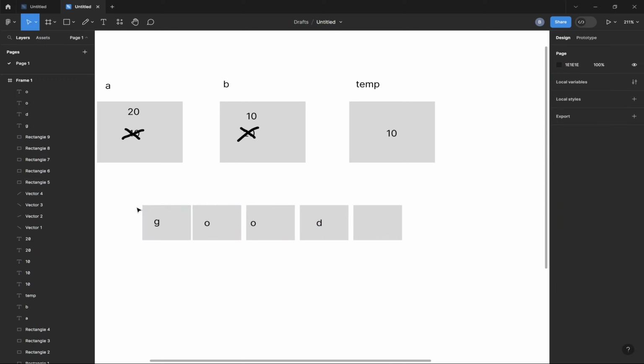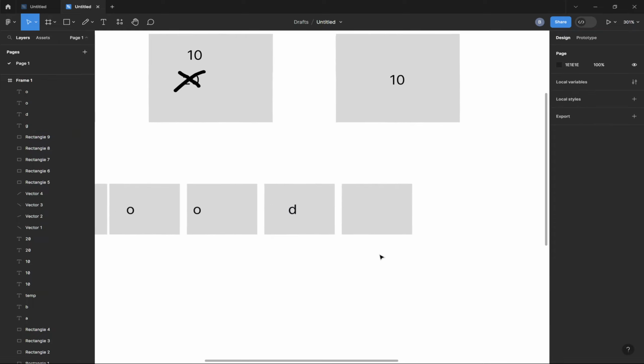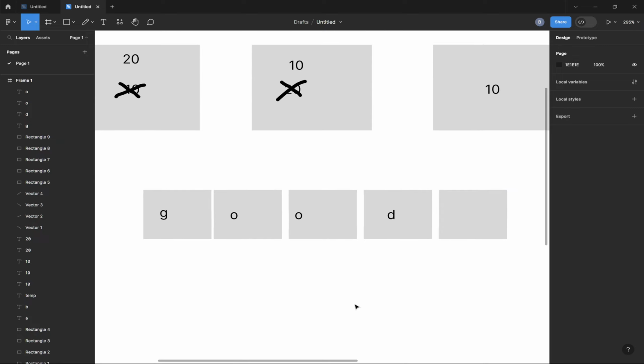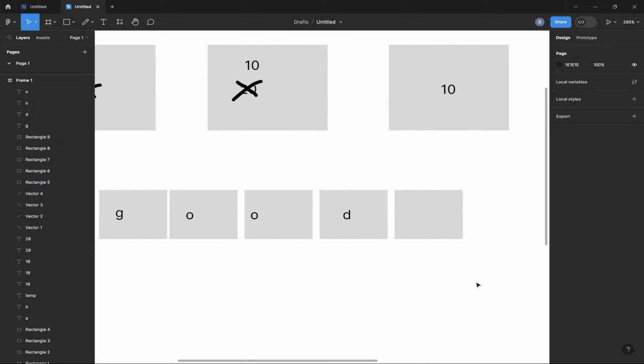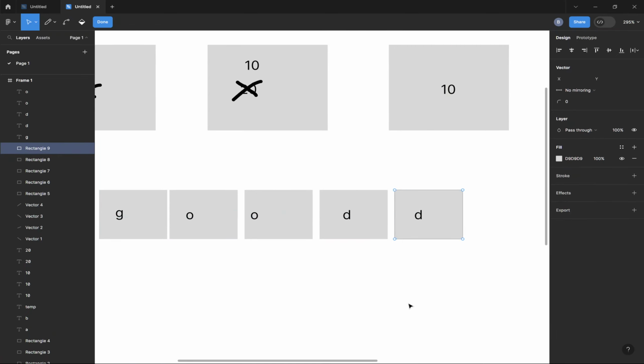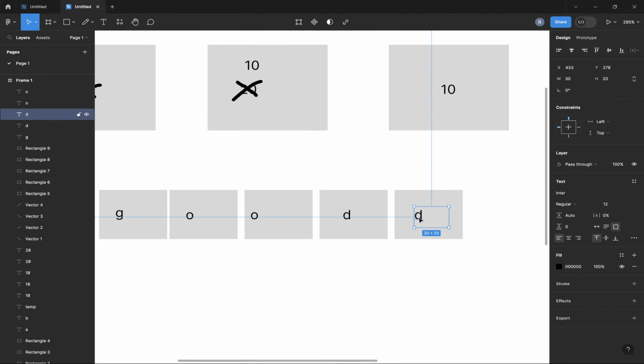Okay, first is G and double O and D. Here I create a blank string box. Here we add backslash 0.